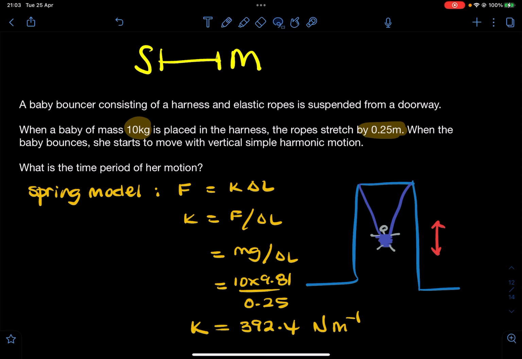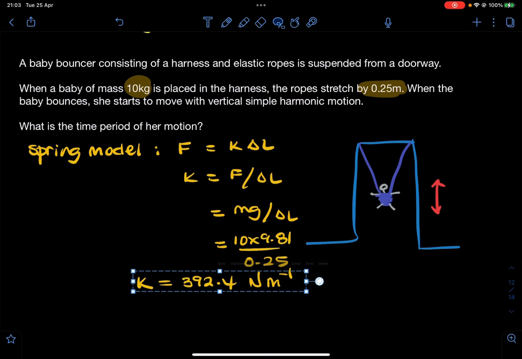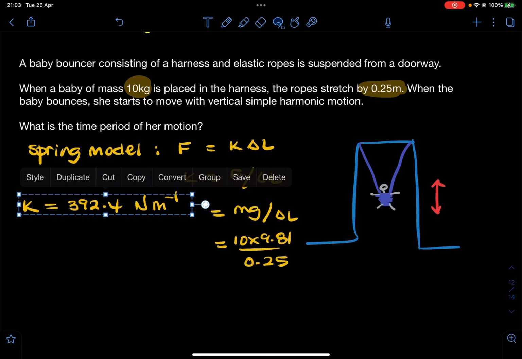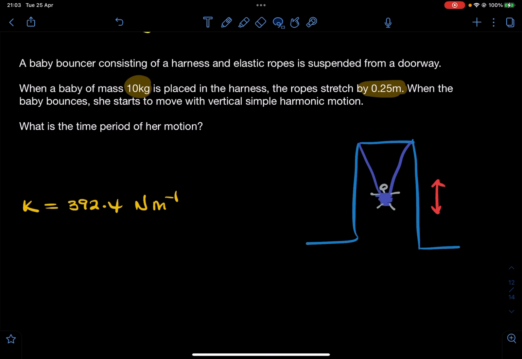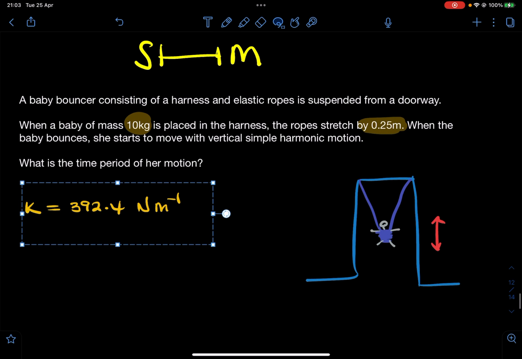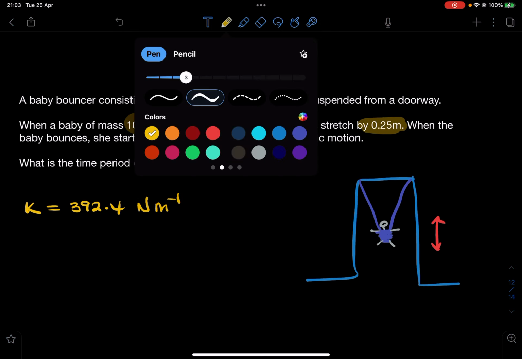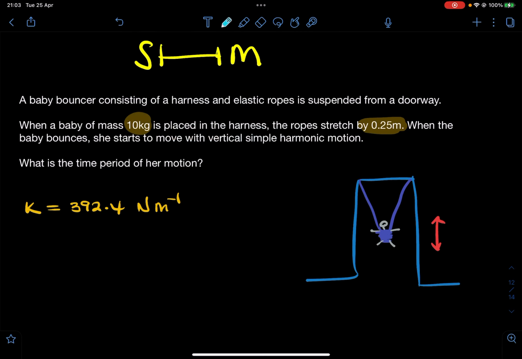And I'll use that to find the period of oscillation. So if we model it as a spring, that's the trick, I think. You treat this as if it were a spring. It isn't a spring, but you can pretend it was a spring. Think of it as a spring.